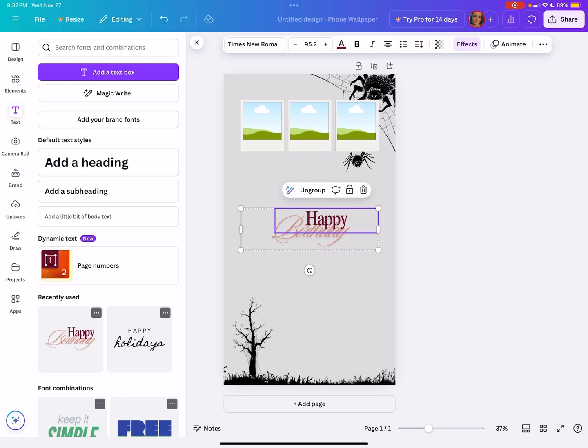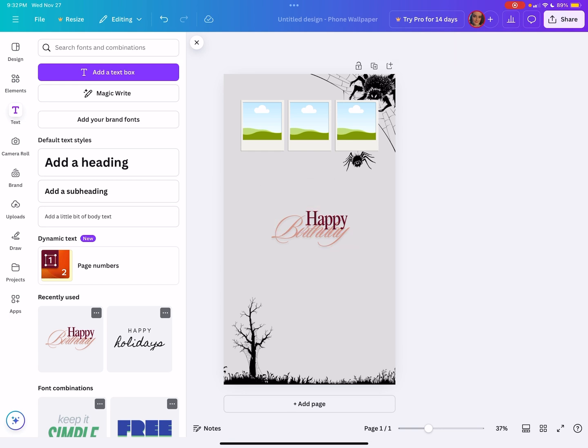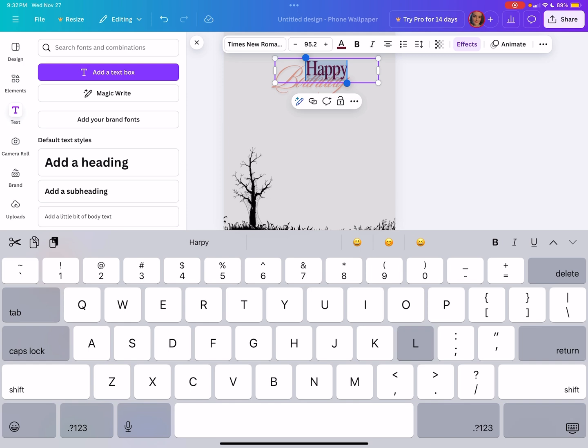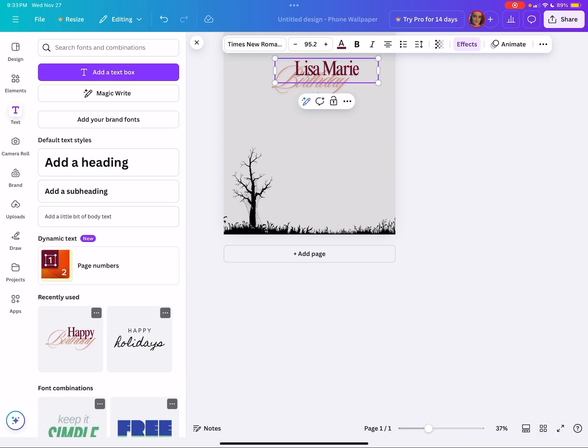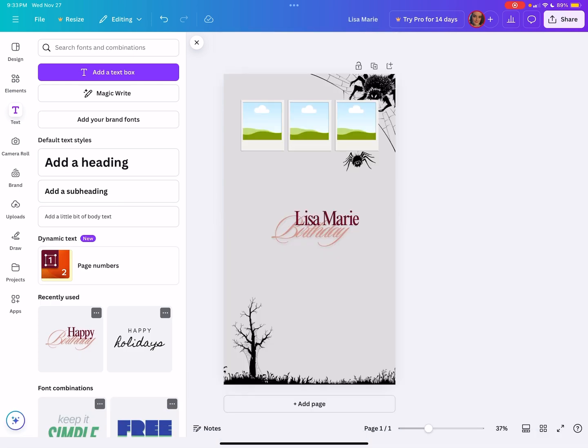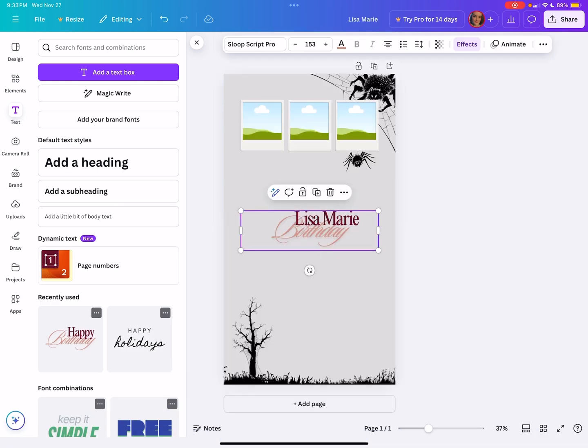And let's see if we will ungroup it. And then I'm going to put in just my first and middle name. And of course you would use your name, just your first name, a nickname that you like. You can just name it whatever it is that you would prefer.